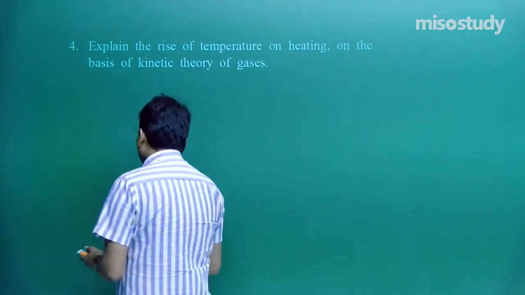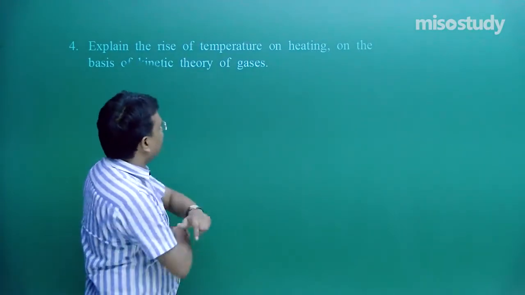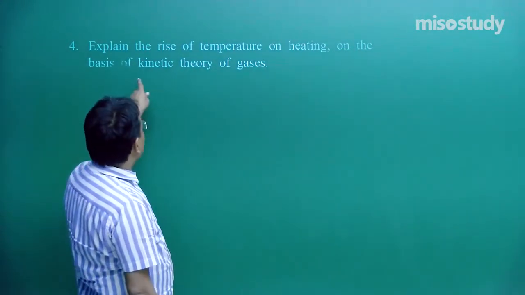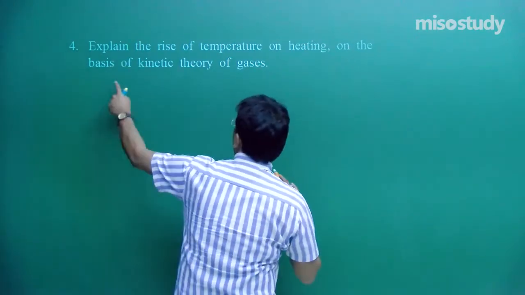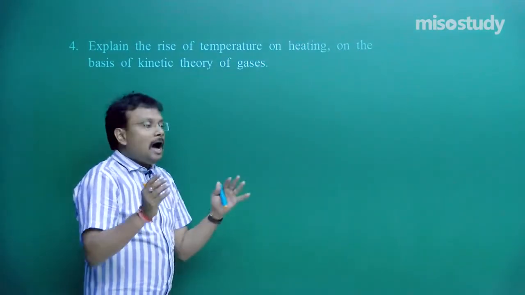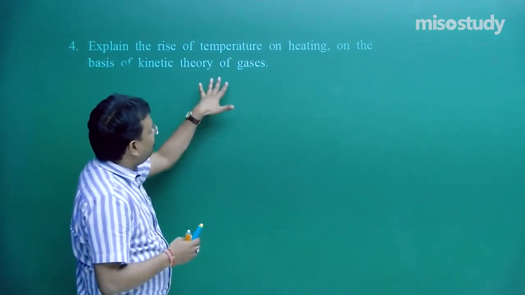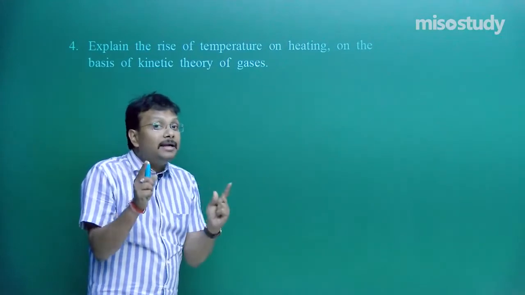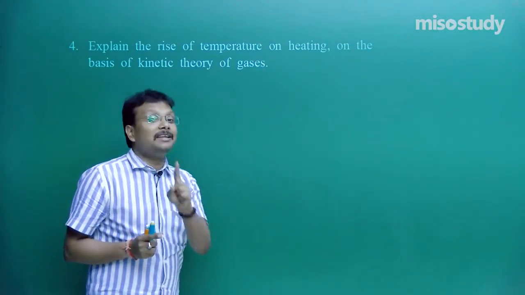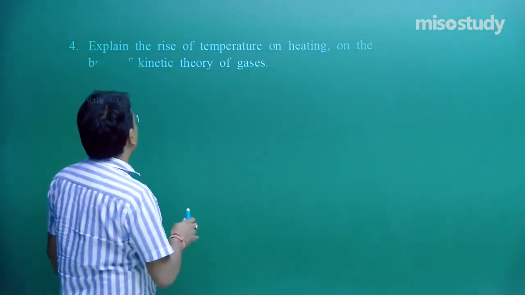So the first answer, a student may say, sir, it is so simple. If I am providing heat energy, then temperature will increase. But the problem is different. The problem is this line, that is, on the basis of kinetic theory of gases. Basically, you have to confine your answer. Otherwise, you can simply write so many things. But here the answer should specifically keep in mind the kinetic theory of gases. So you have to write your answer only for gases, and that too with the assumptions of kinetic theory. So point-wise, what can you write down?